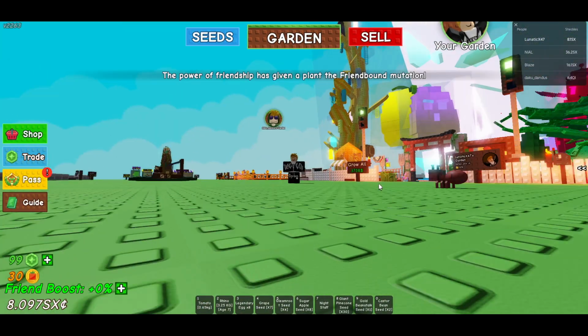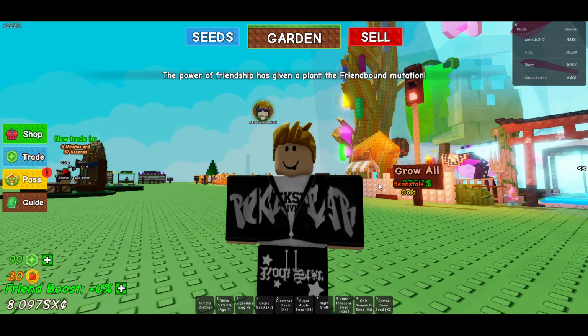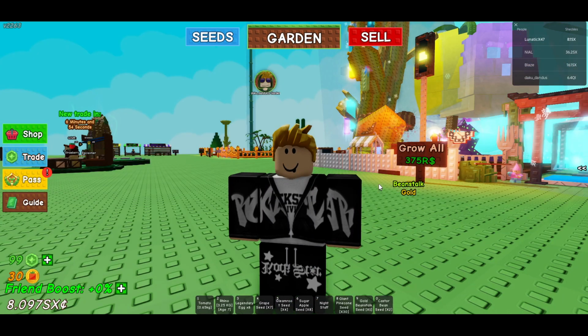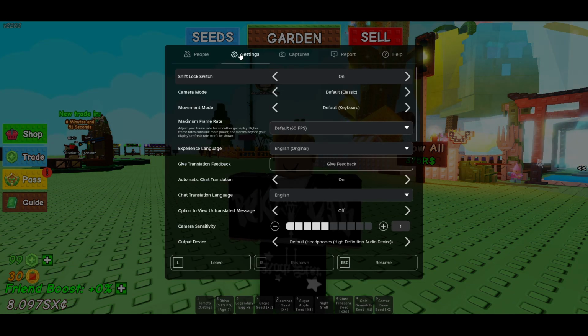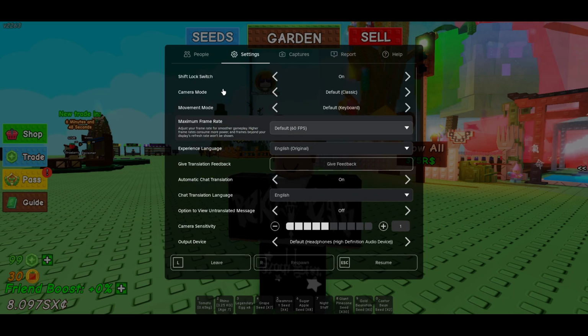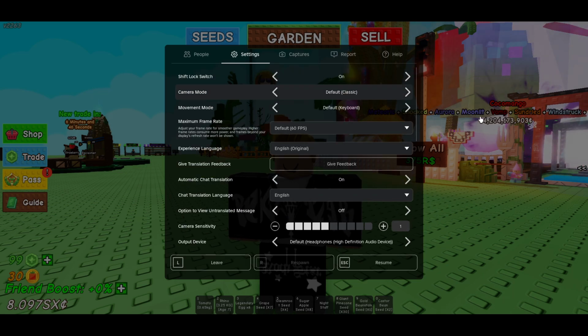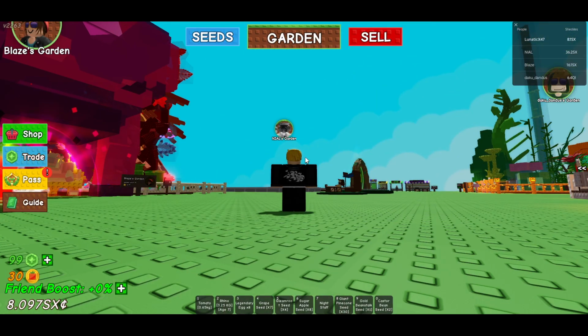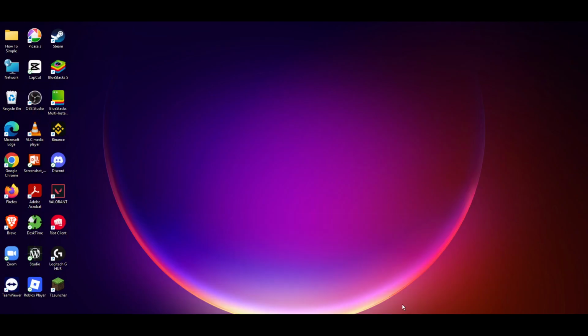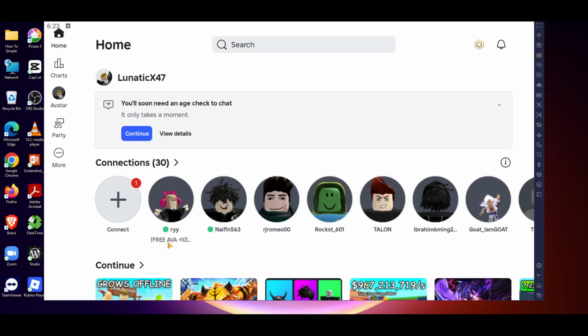So on Roblox for computer, you just press the shift key and turn on shift lock in the Roblox settings. Your camera snaps into that rotating third-person view and you can control your character smoothly with your mouse. Super simple, but when you switch over to mobile, things look different. If you open the Roblox settings menu, you'll notice that in many games, the shift lock toggle doesn't appear at all, and no matter how much you look for it, the option just isn't there.